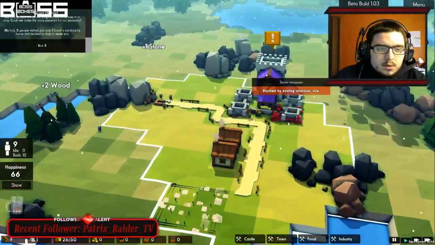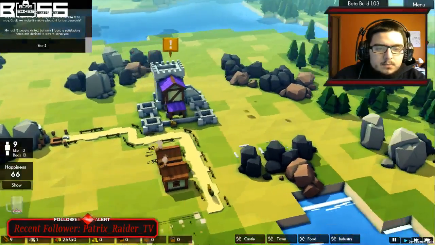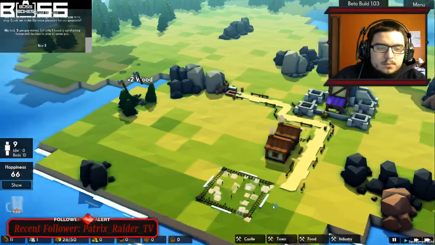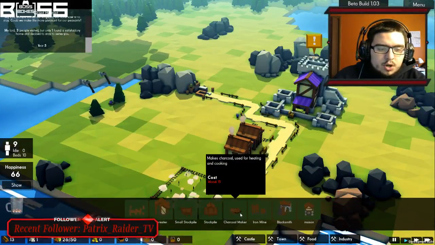This is what I want. Okay, we're gonna put a stockpile right here. It's a good spot for it. The next thing I need is a charcoal maker.